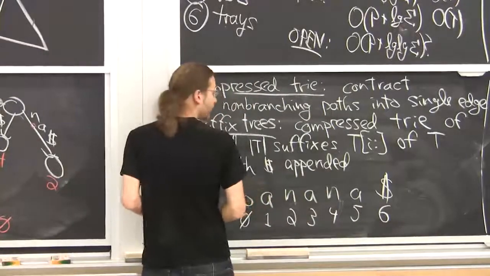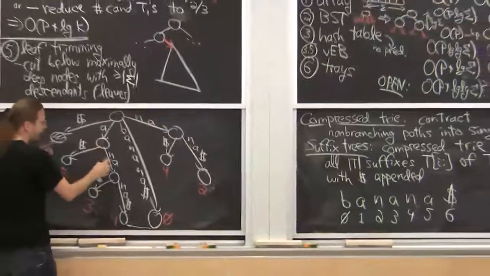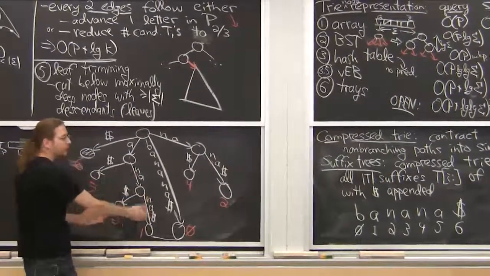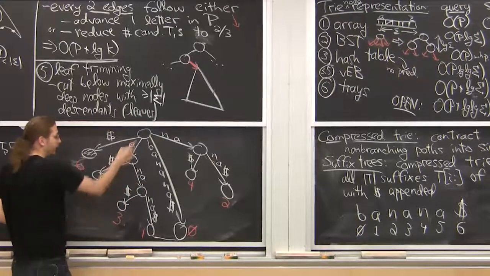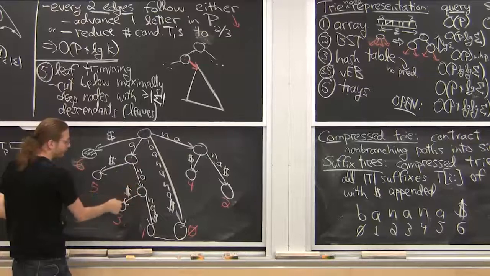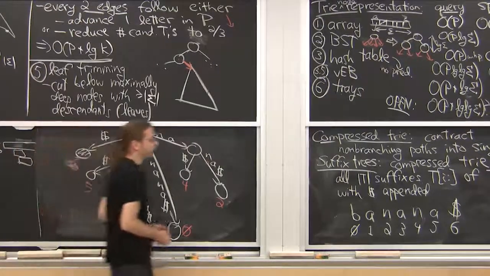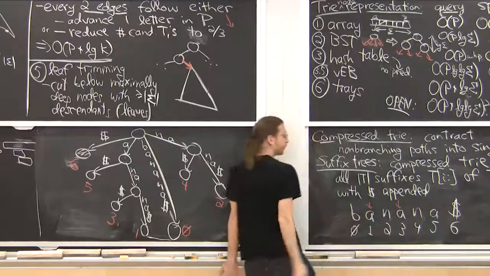If I was going to look for AN, I would do AN, and so I'm halfway down this edge. And then this subtree represents all the occurrences of AN, if you think about it. There's two of them. One that starts at position 3, one that starts at position 1. Here's one occurrence of AN. Here's another occurrence of AN. This works even when they're overlapping.